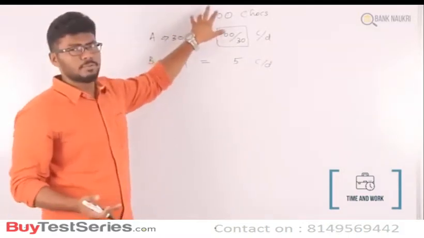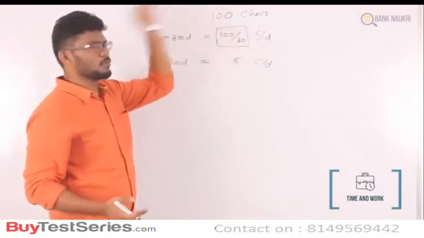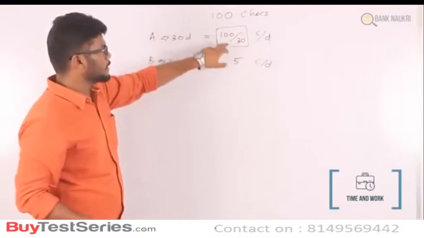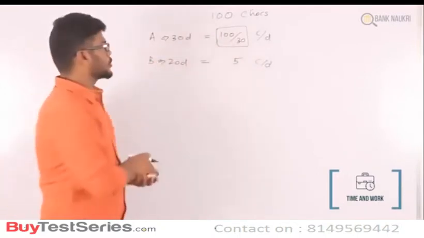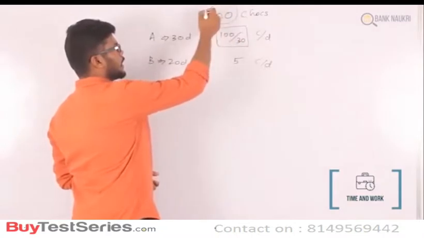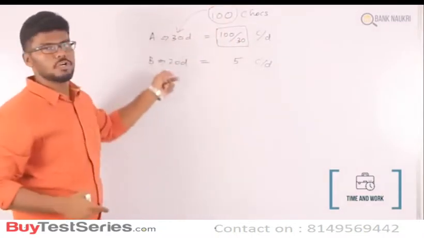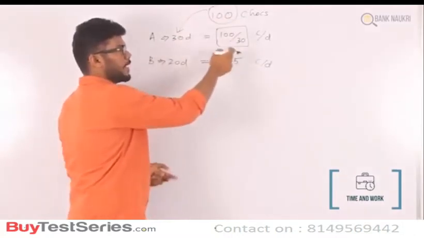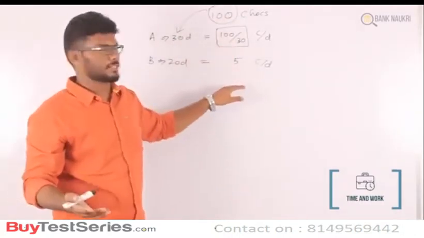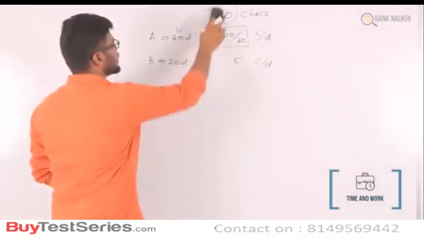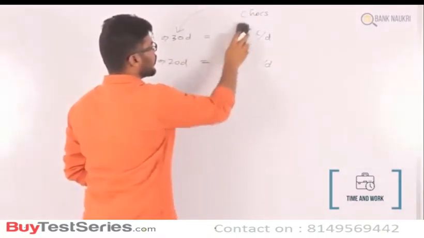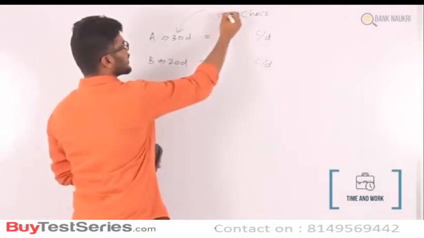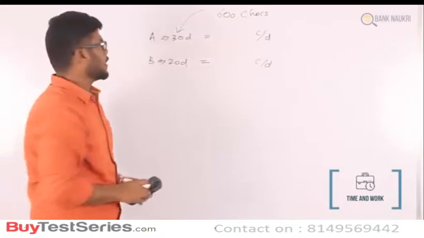So, I have just assumed, I can assume any number, right? I can assume 1000 or any number. So, what will I do to make this part an integer? I should assume a number in such a way that it is a multiple of these two numbers. Am I right? If this number is a multiple of these two numbers, this place will definitely not be a fraction. So, I'll try to assume a multiple of 30 and 20 to make this problem simple. So, I'll assume it as, say, 600 chocolates.